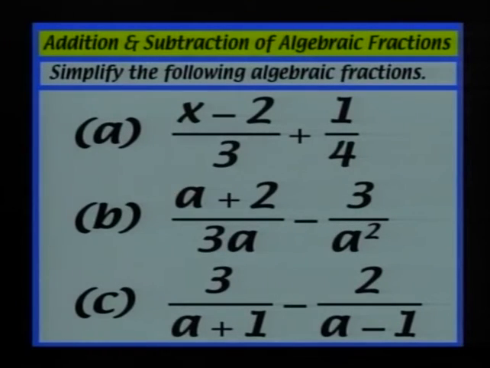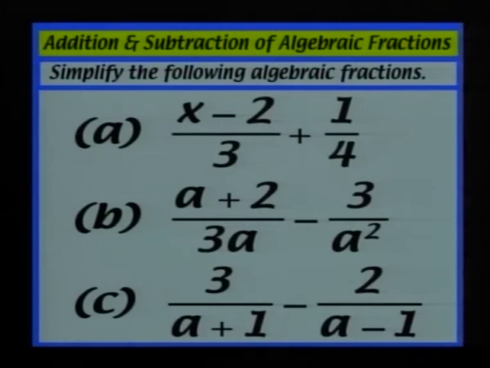Okay, 3a times a is 3a squared. Yeah, it's all right. You can factorize, so that's okay. This is like having two different numbers. One number is a plus 1, the other number is a minus 1. There's nothing common about the two of them. If there's nothing common, what do you do? Like 2 and 3. What did you do to get 6? You multiply. Multiply a plus 1 and a minus 1.